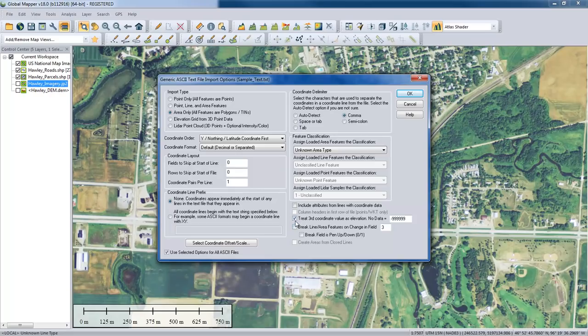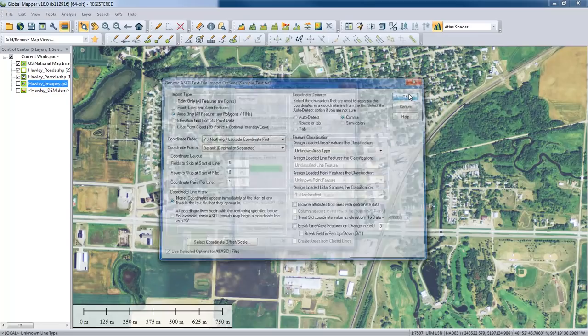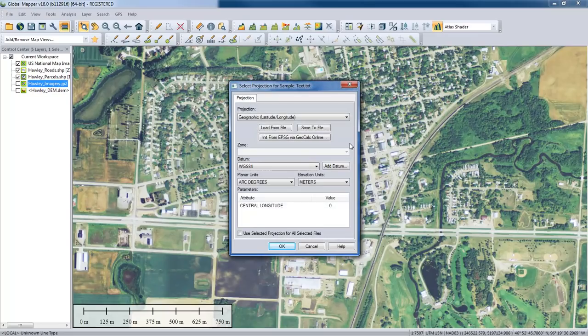You can also use this, by the way, to bring in XYZ data. Don't have any elevation here, so we're going to uncheck that. Everything else should be fine. The intent here is to create a polygon. If I click OK, confirming the coordinate values that we saw, we know they're geographic lat long. If they were UTM or some other format, we could change this default. This should be fine for us. Finally, click OK one more time.